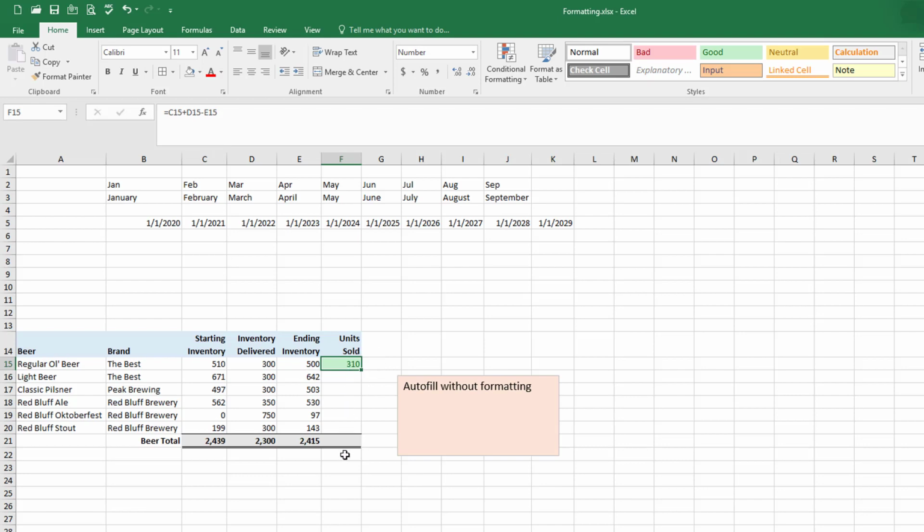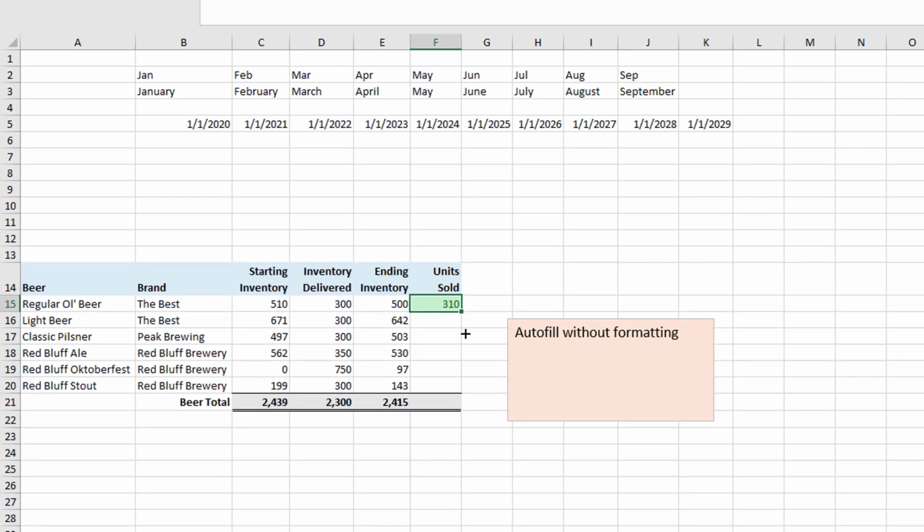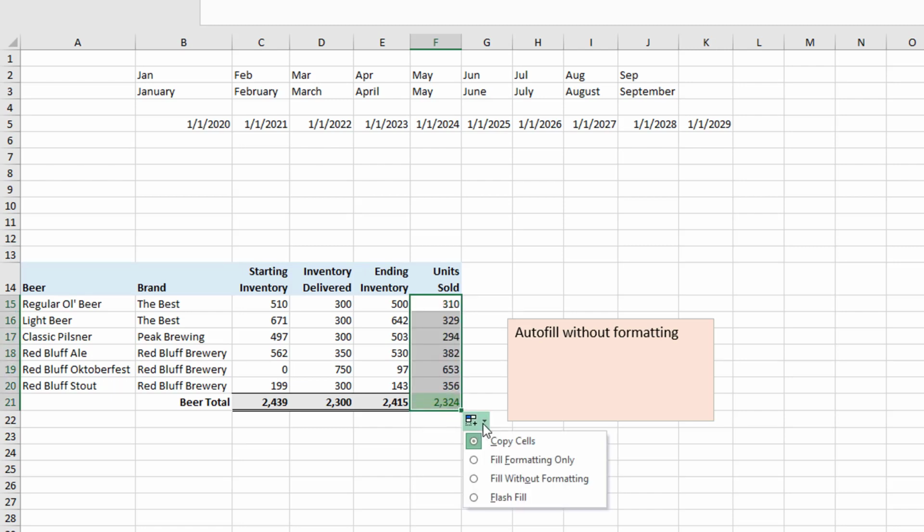But notice what happens here. I'm going to drag that down, and it changed the formatting down here. Remember, I had it gray with these borders. I don't want it to change that formatting, so I'm going to hit Control Z. When I hit the autofill button and drag that formula down, there is this option again. You click on it, and one of the choices, and it's kind of a good one, is to fill without formatting. So I'm going to click on that, and then it leaves that gray color and my borders alone.